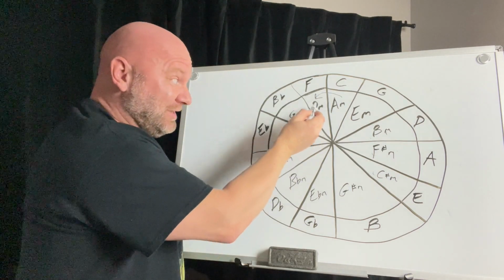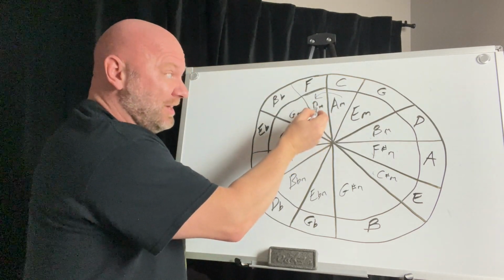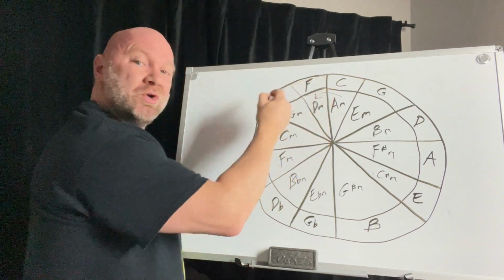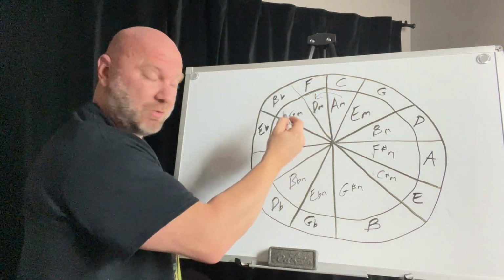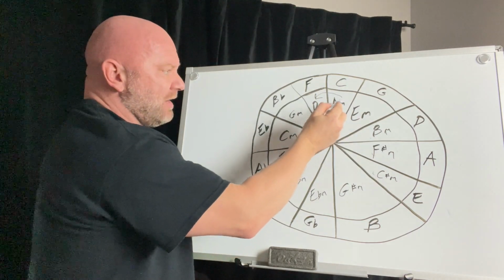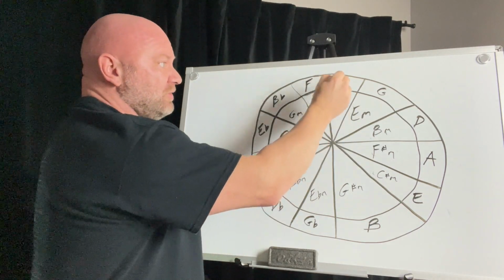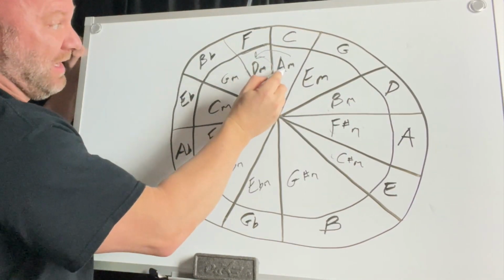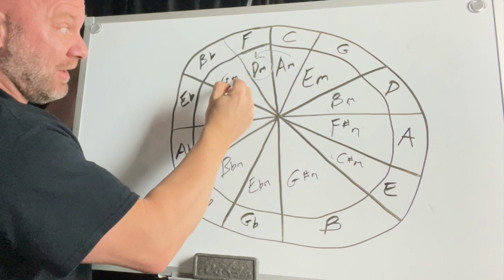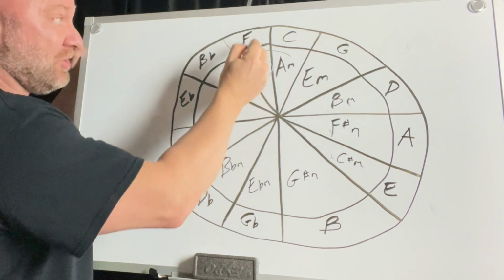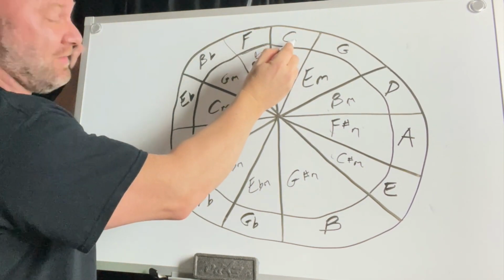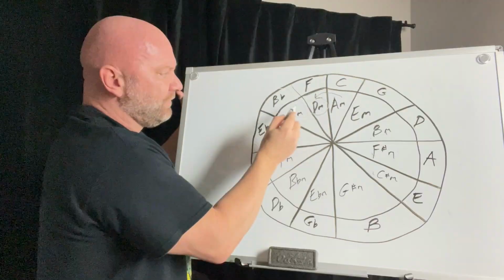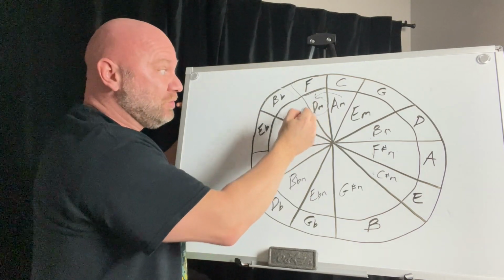As we're changing keys to D minor, well, now you've got everything to the right and the left of that. So some of your chords that you can use are going to change, right? So now, instead of A minor with E minor, D minor, C, G, F, you've got D minor with A minor to the right, G minor to the left, your corresponding major is F, you've got C to the right of that, then you've got B flat. So we've got two chords over here that we're going to be using with this new key that we're going to be in.